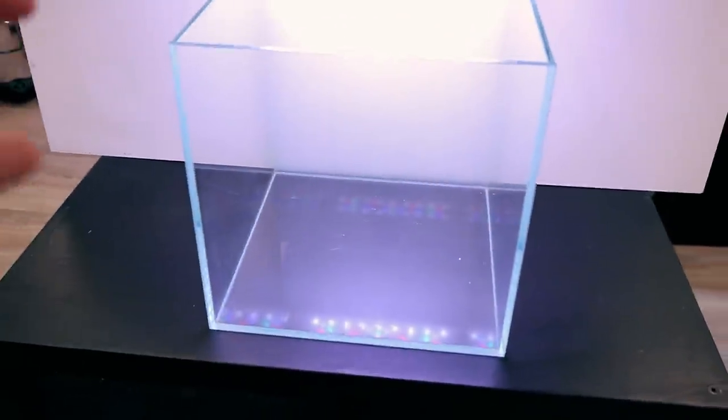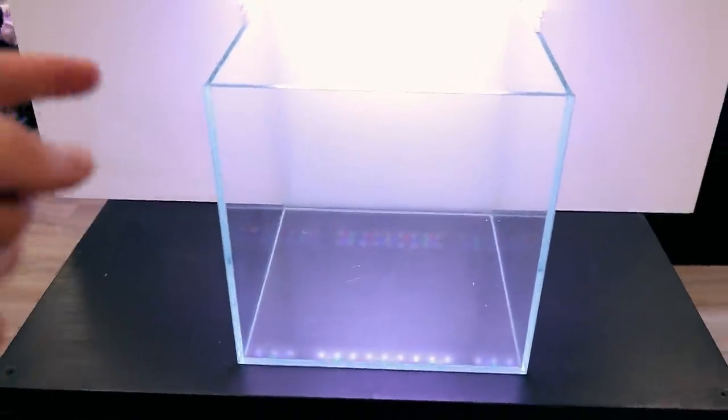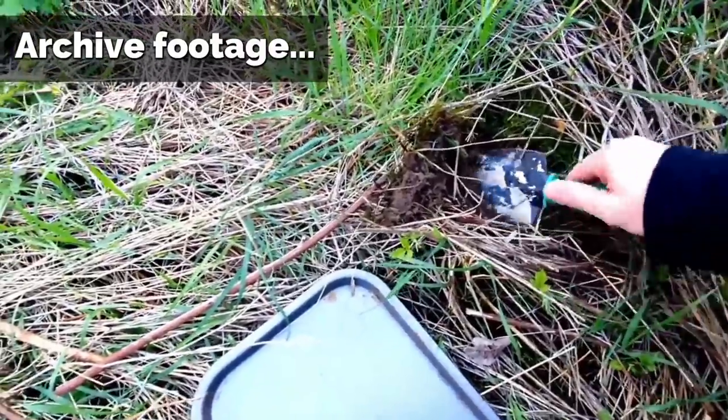Right, it's time to get our nutrient layer in. For this, I'm going to go for my garden soil. I've still got loads left, would you believe it or not? Last time I made a batch, I just made loads. Let me just roll a clip of me preparing it.